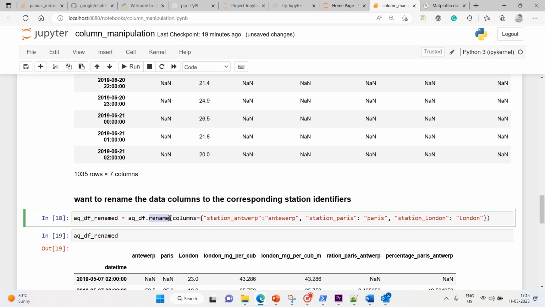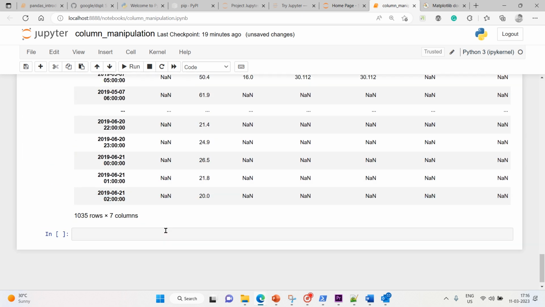So in that dictionary, the keys are the current names, and the values are the new names to be updated. The mapping should not be restricted to fixed names only, but can be a mapping function as well. For example, converting the column names to lowercase letters can be done using a function as well, like taking the method.